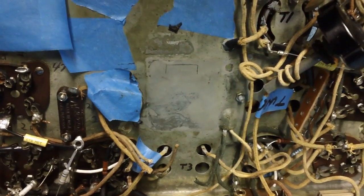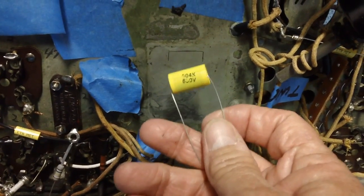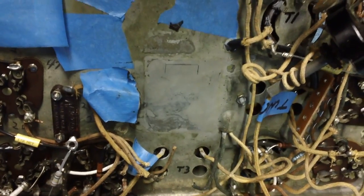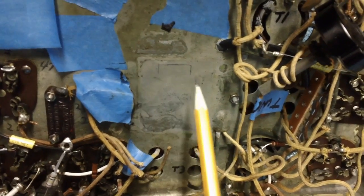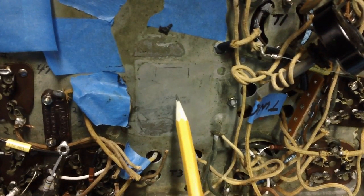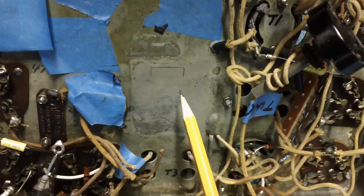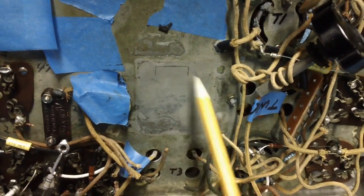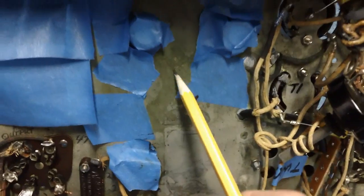If I find that this capacitor is so big, along with the other capacitors, because I do have another one that's that big too, if I find out that they all won't fit under that box, and I may even wind up modifying the box. Right now I'm thinking about a modification to that box. But hopefully I won't have to. But if I do, I will do it. But if I find that they all don't fit underneath there, no problem. I'll just run it out. Look at all the space I got up here.